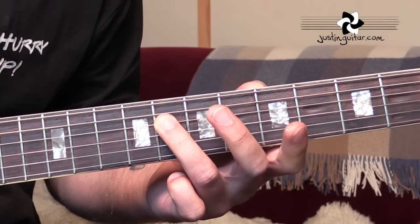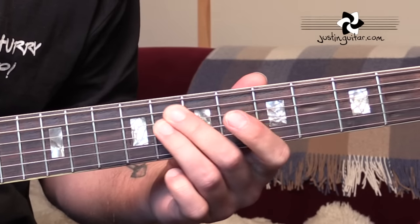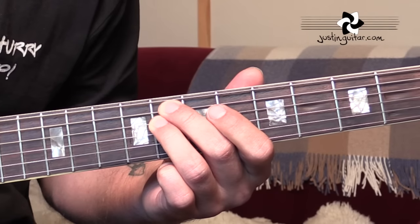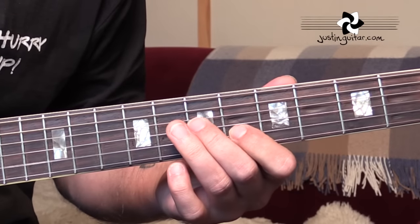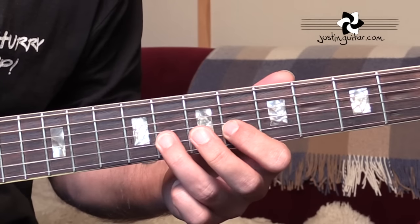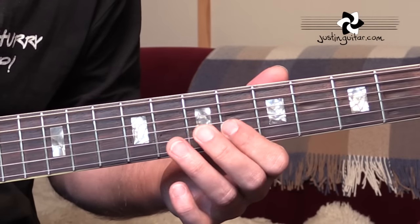Now we're going to use our 2nd finger to reach over to play the 8th fret of the 5th string. We've got a whole bar of 8th notes just playing these 2 notes together. We'll slide just at the first one. 1 and 2 and 3 and 4 and. Now we've got this little interesting shift here. 1 and 2 and. Now, this note you kind of hear getting played, but I always think of it a bit differently. I guess technically it's one way, but it's kind of what I hear it as anyway.